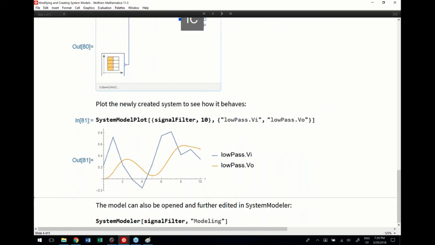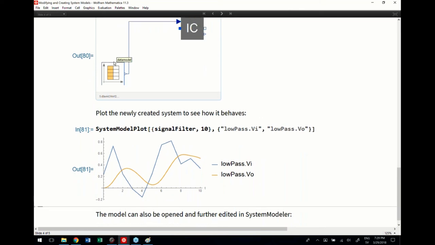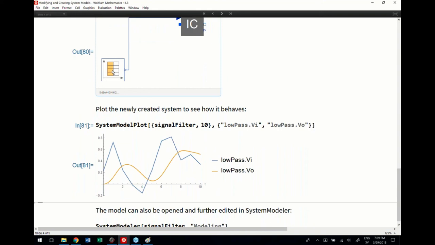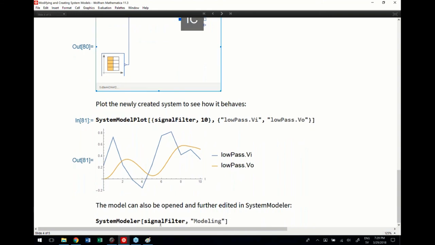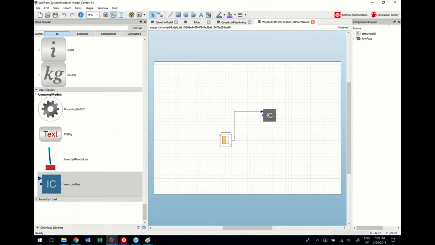We can see how this low pass filter filters out the output signal coming from the data model that we created. And this, of course, can be further opened up and edited in System Modeler. The one we just created lives here in System Modeler, and we can further modify it. We can add new connections.